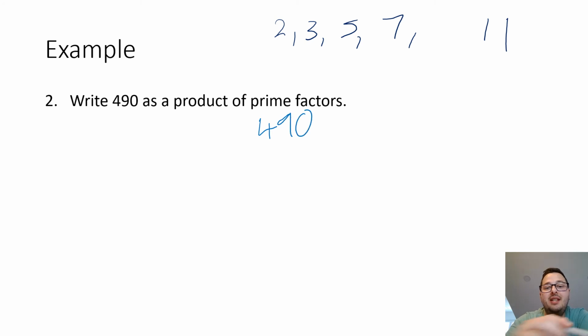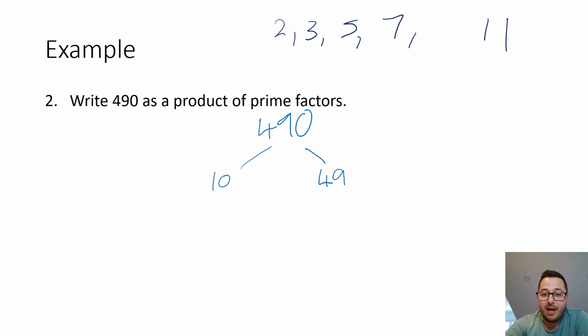Now then, you might be looking at this thinking, oh blimey, 490, it's a big number, I don't really want to be halving it, or you might want to think about something different. Because it's 490, I can definitely divide that by 10, can't I? So 490 is 10 times 49.